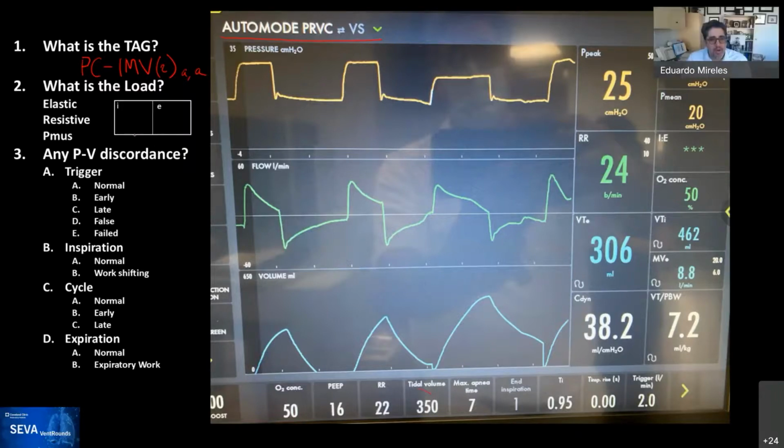Perfect. So on this patient, you have 3 different breaths here. The first breath has an exponential decay. There's no evidence of patient triggering. Actually, the machine is telling you that the patient is not triggering these breaths. However, you can see the difference in flow between the first breath and the second breath. And then the third breath is a spontaneous breath. It's a volume supported breath. It's triggered by the patient. It's a pressure trigger. And then you can see that it cycles by the patient. It was cycled by flow.